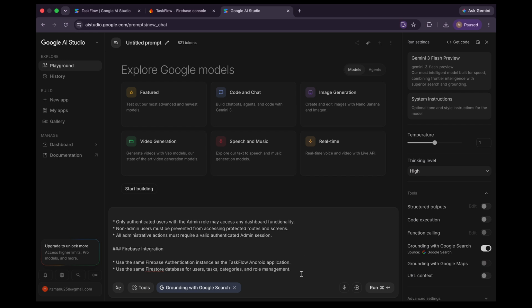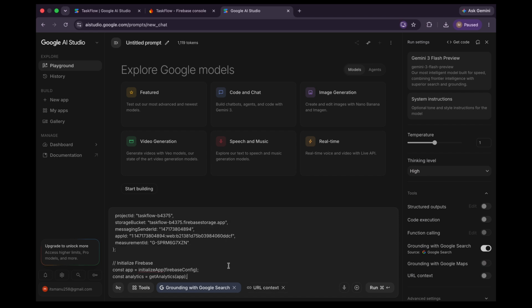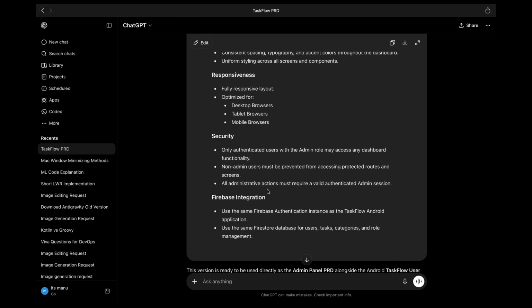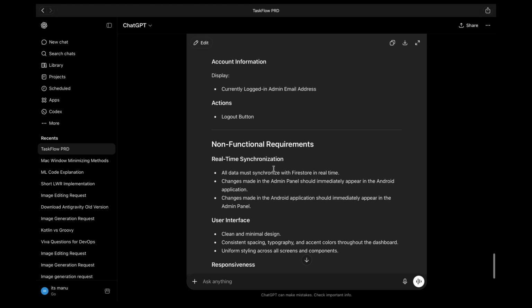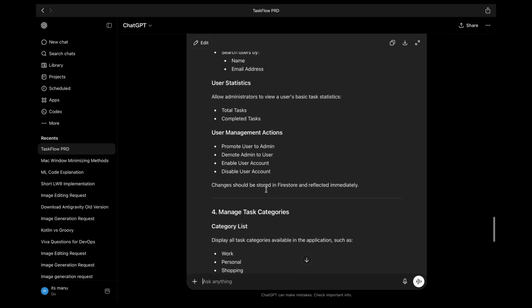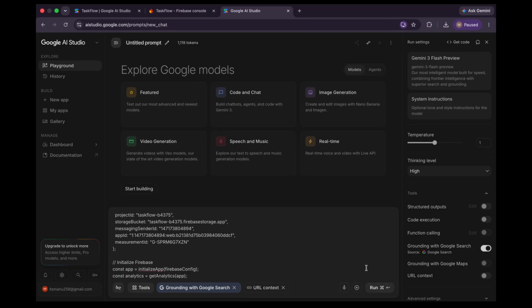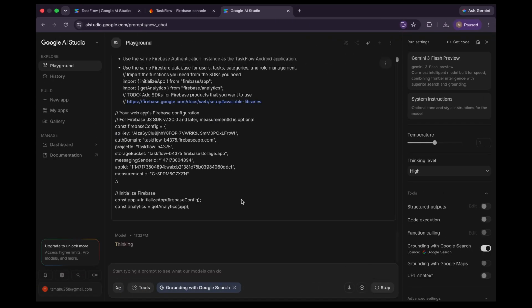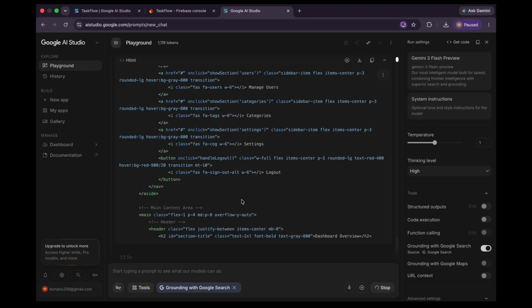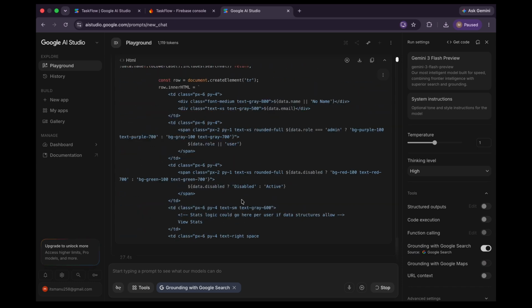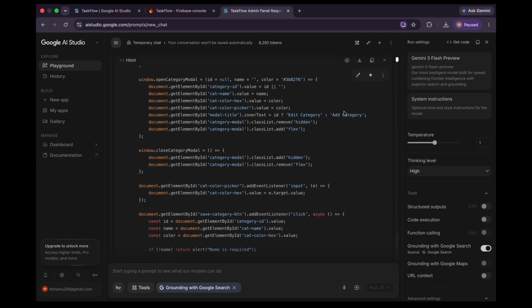So here I've typed a small prompt saying I need to build an admin with the config applied, which is our Firebase config, along with using HTML, Tailwind CSS, and JavaScript to build the whole application in a single code file with responsive design for mobile and desktop. So now let's just click Send, just click Run. Okay, now our admin is ready.